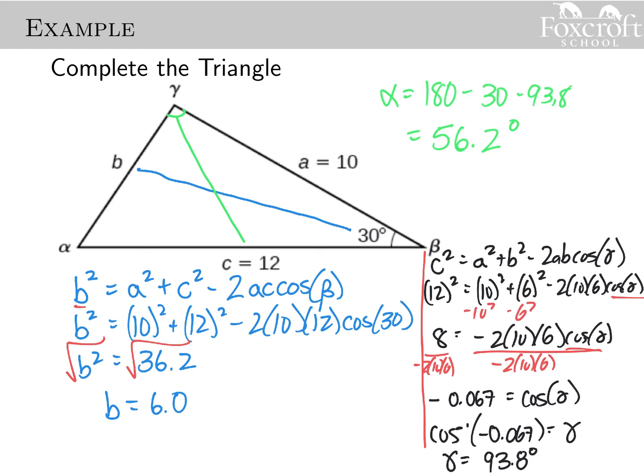So in this first example, the only thing we didn't know was this b. We knew the value of everything else. In our second example, the only thing we didn't know was this gamma, and we knew the value of everything else. So as long as there's only one thing you don't know, you can figure out what that thing is.